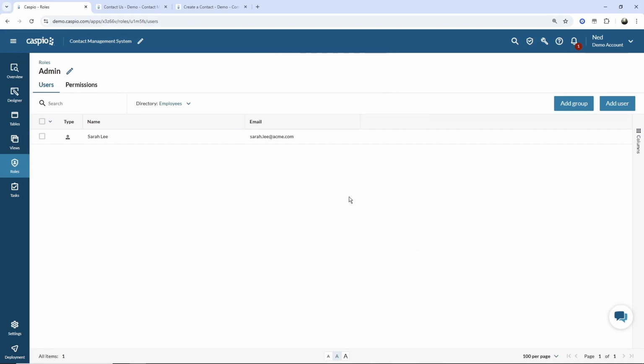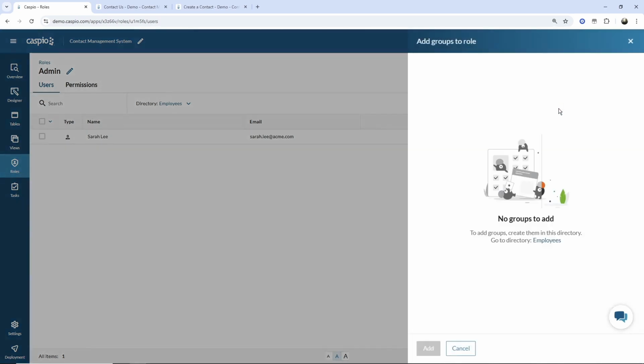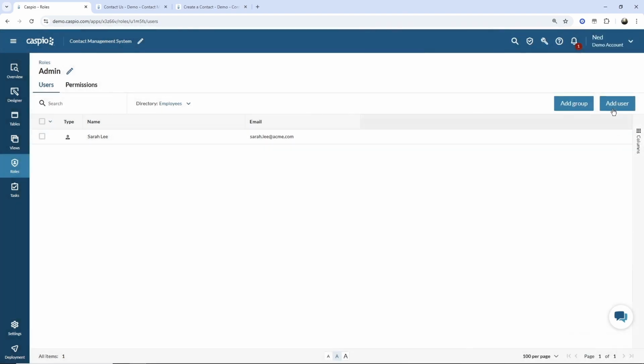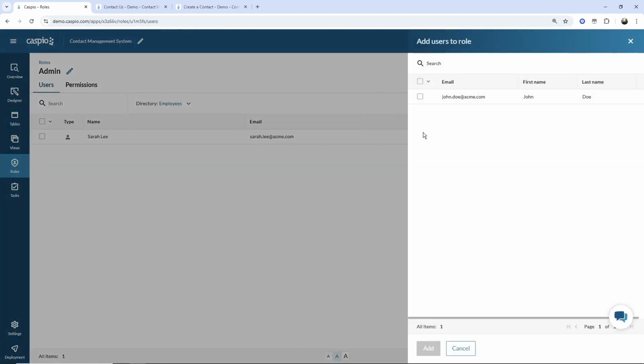Now remember when I talked about groups earlier? If you had a group inside the directory and you added all the users initially into that group, it's much easier now to add a whole group as a list of users inside the admin role as opposed to adding one user at a time. So that's the benefit of using groups inside Flex.